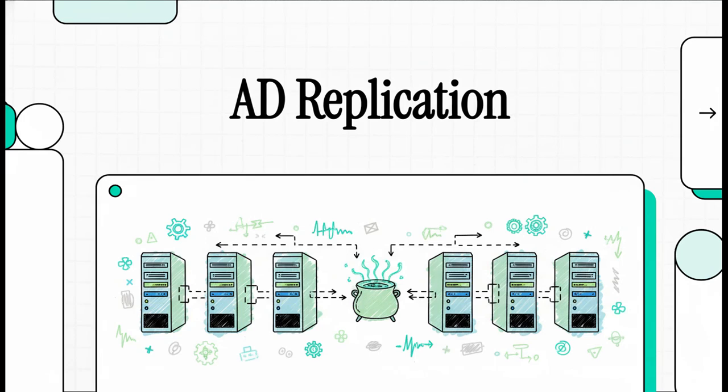Have you ever stopped to think about how massive companies, with thousands of employees, keep their computer networks from just collapsing into total chaos? Well, today we're pulling back the curtain on the invisible system that makes it all work, Active Directory replication. This is the secret sauce, the engine that makes sure every single change, from a simple password update to adding a brand new user, gets synced up across the entire system.